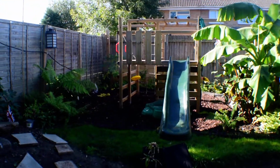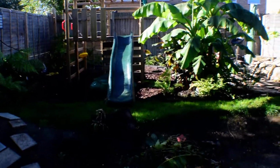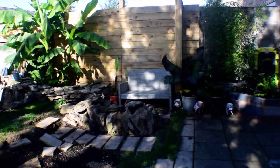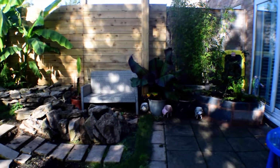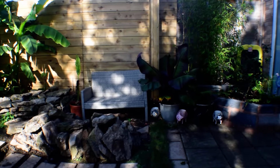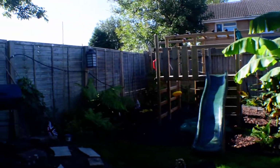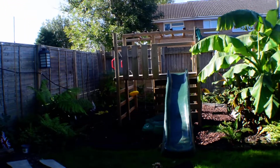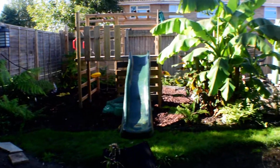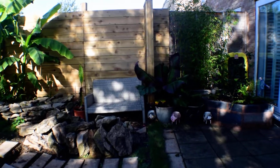I do have loads of pictures which I'll sort out at some point, so you can see me marking out all of that, but it's a nice point to take a little trip through what the plans are, short, medium and long term. If we start down this end, my main priority is getting everything ready for plants to go in, because what I don't want to do is put the plants in too late and then not be able to get a good root system, because all the other plants have spread their roots. So that's it on the gardening side.